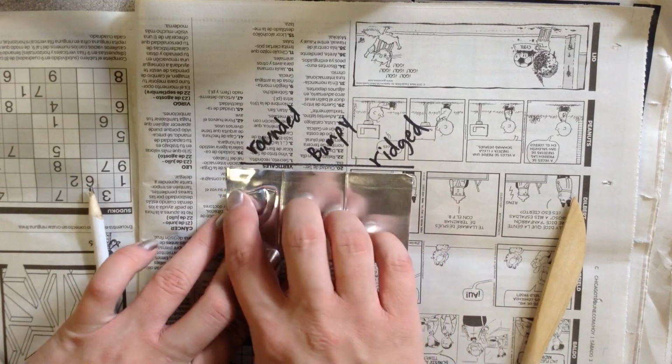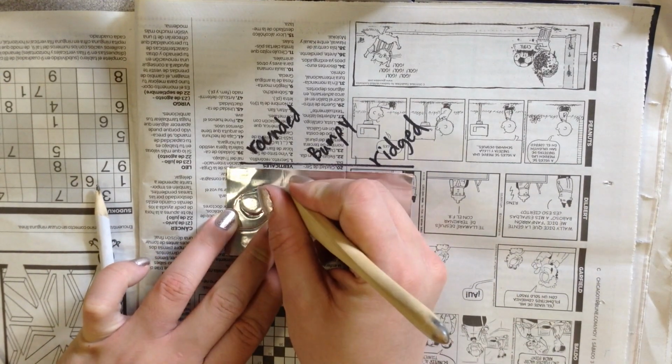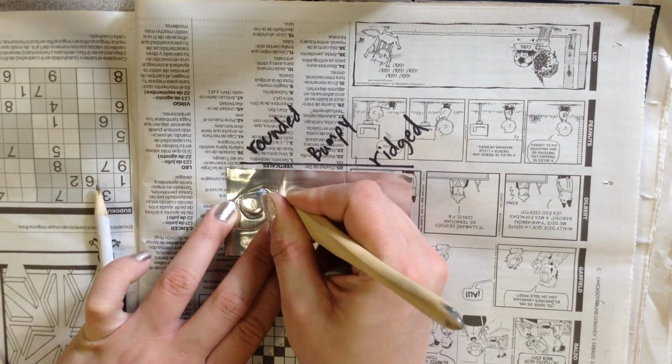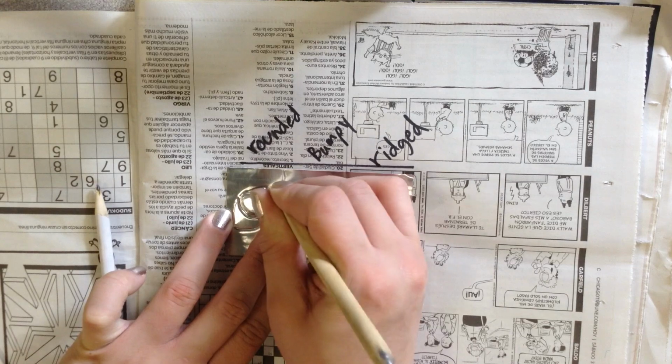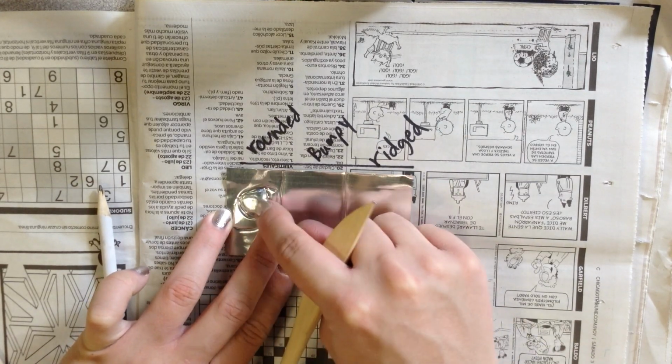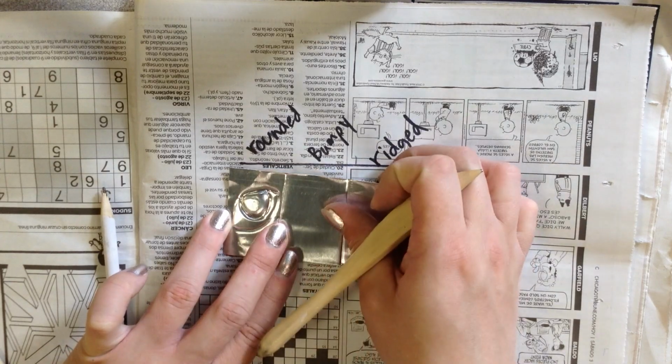When you think you've got it curvy enough, you need to go back and just press down the edge again. It just makes it a little smoother to look at, and it really helps stand out that you did this technique, and here it is for people to focus on. So there's a good example of rounded.